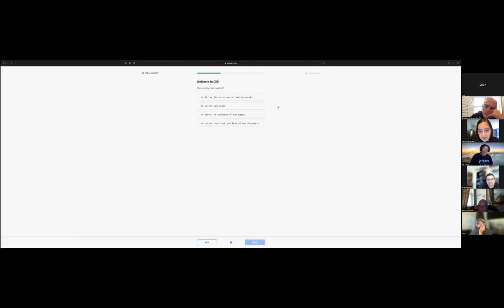So, all right, what does CSS do? Remember, HTML is the building blocks and the framework, and then CSS makes it pretty, right? It decorates it. So what do you think the answer is? To control the look and feel of web documents. Perfect.